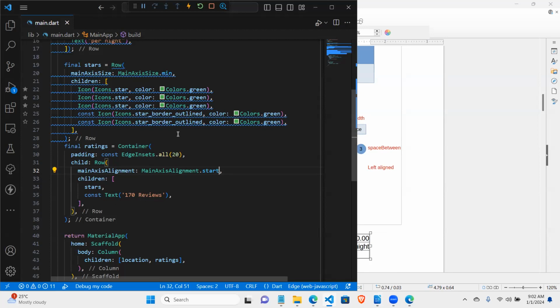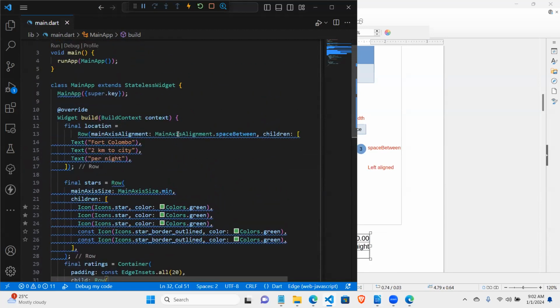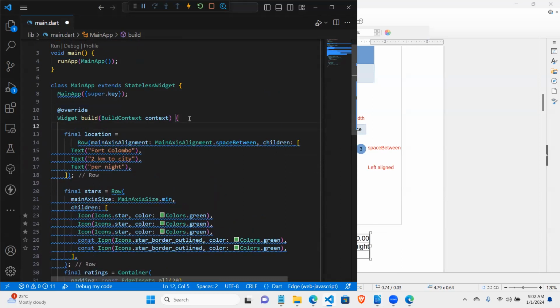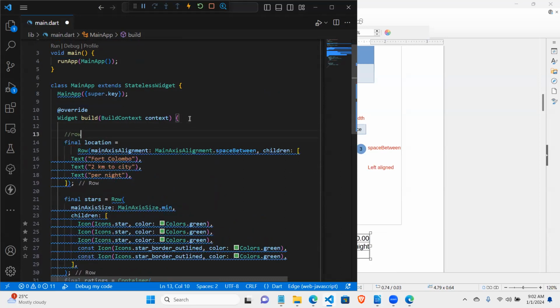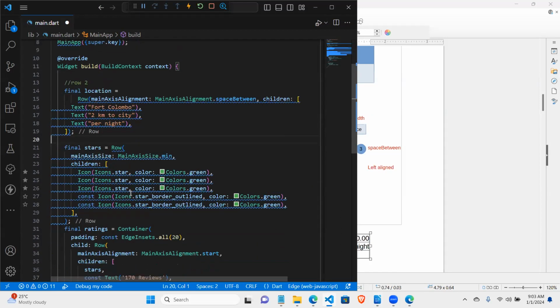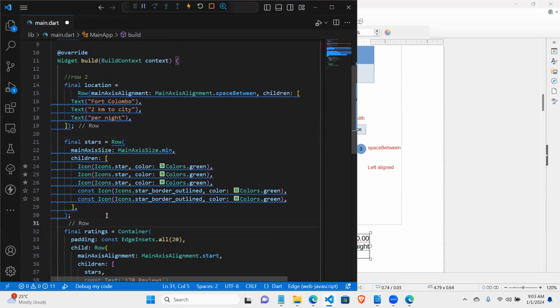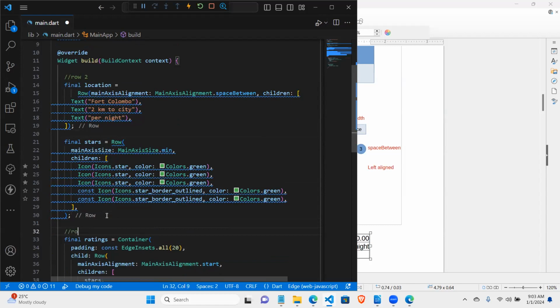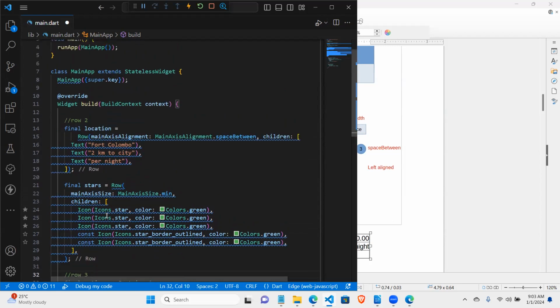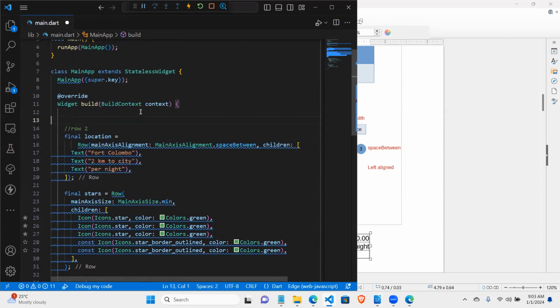So this is the stars, ratings. It also have some information here. And my first row, I'll be having it here.